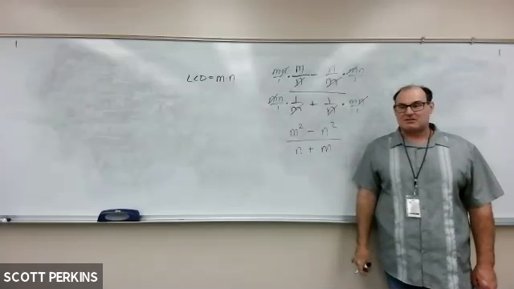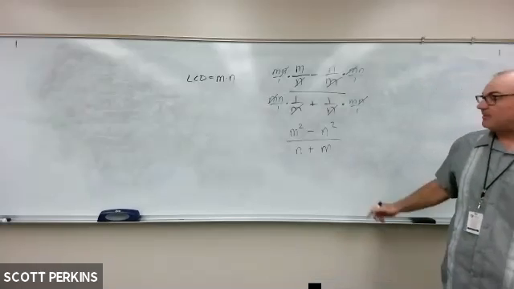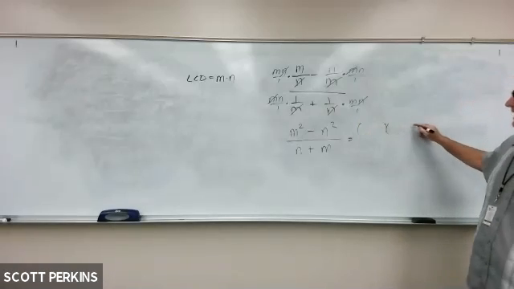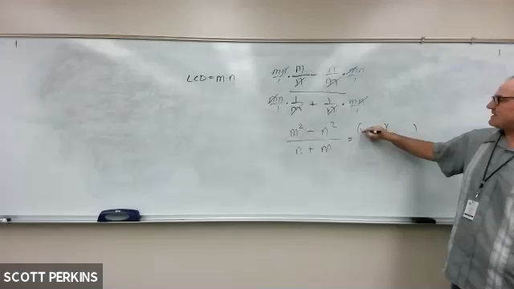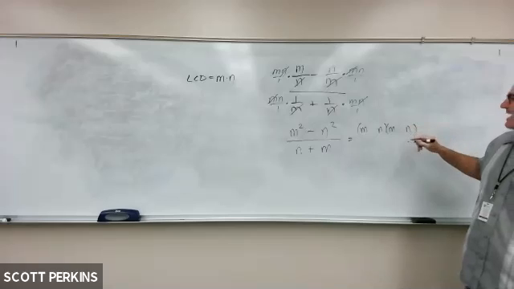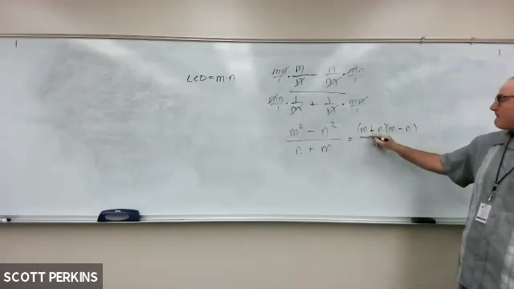That's the complex fraction part of it. The last bit is just remembering to simplify. The top is a difference of squares, so I can factor that. M squared is M times M. N squared is N times N. Since it's a difference of squares, we have plus one minus the other.